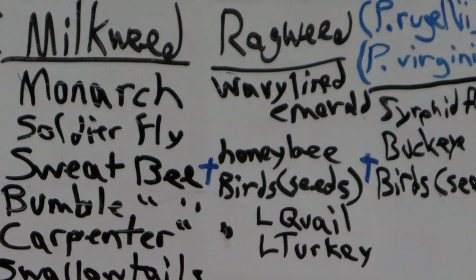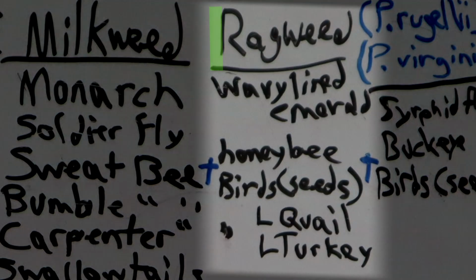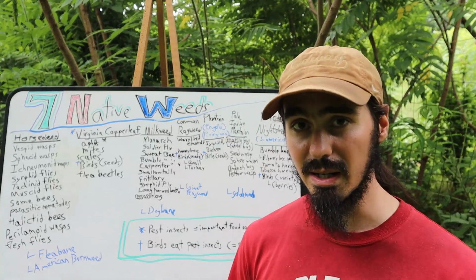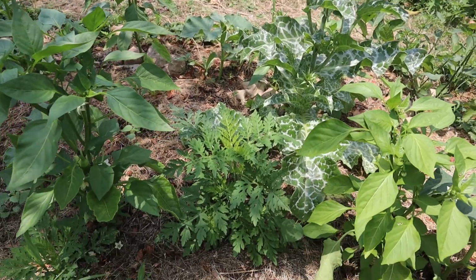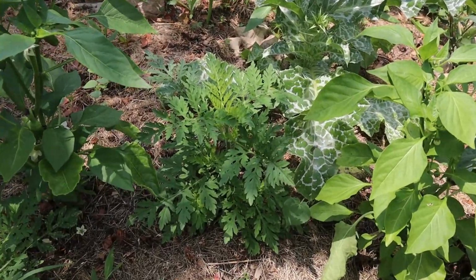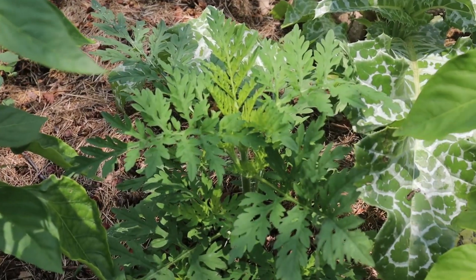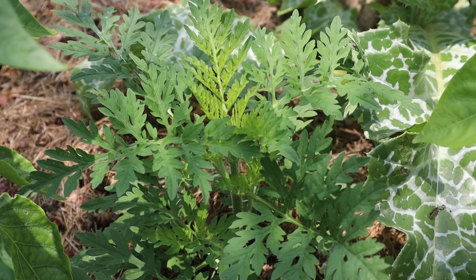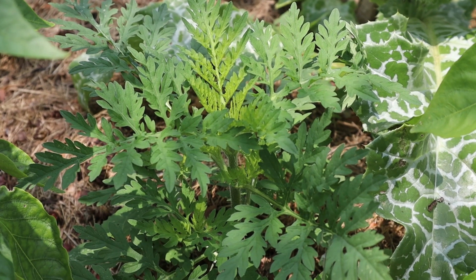And so because this plant is wind pollinated when it's in flower, and thus the common complaint of hay fever, but these plants, while they're not huge draws for insects, although they may attract and be a food source for the wavy-lined emerald, and then also a few types of bees like the honeybee may visit. But the big deal with ragweed is actually the seeds, because they are such a rich protein and fat source for a lot of these birds, especially going into the fall and heading into the winter time.